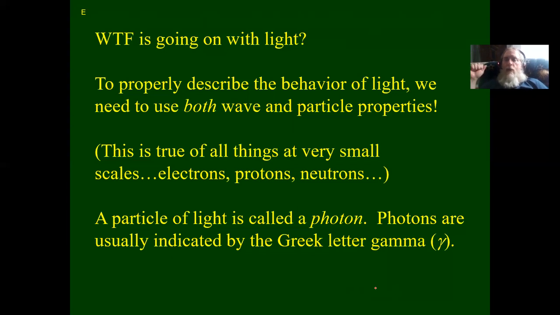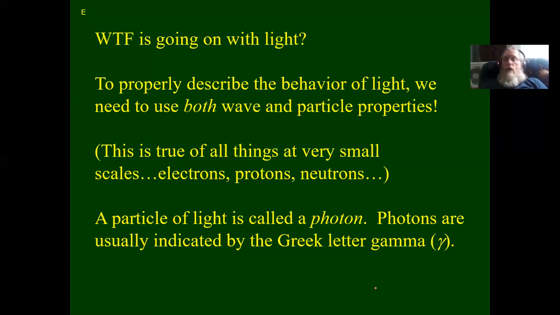And to actually properly describe how anything at that small scale works, you really need to have combinations of both wave and particle properties. And that's what quantum mechanics does. And this isn't true just of light, it's true of everything at that scale. So for example, electrons, you probably have always heard that they are apparently fundamental particles. And yes, it makes a lot of sense to talk about electrons as particles. But you can do an experiment with electrons that's exactly analogous to Young's double slit experiment. And the results of that experiment show that electrons are waves.